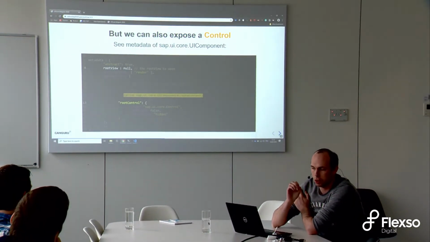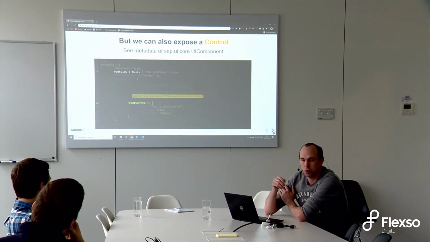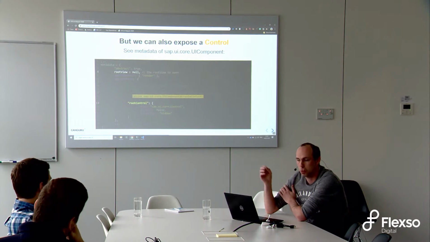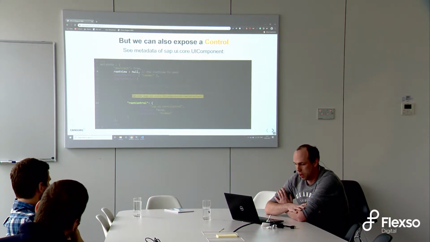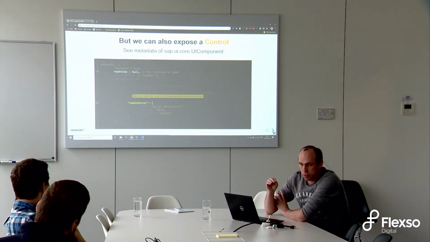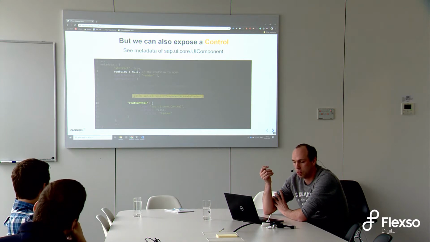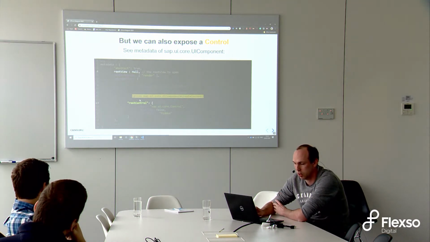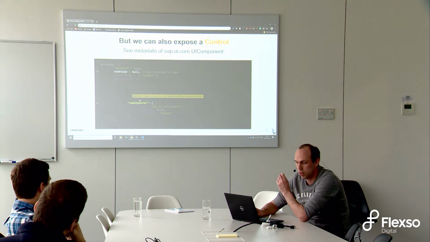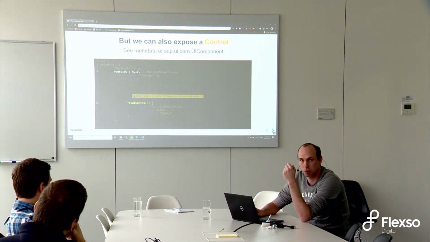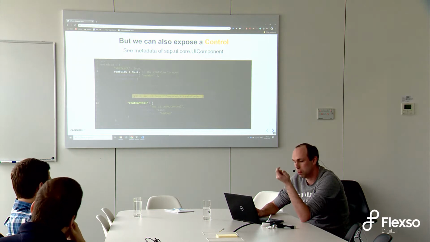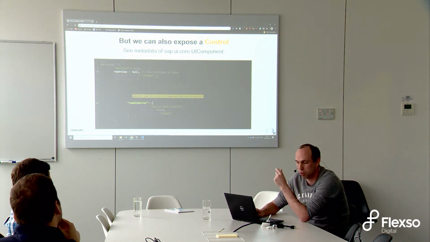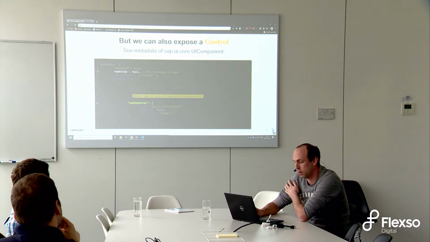If you have defined in your manifest a root view, so basically your app view in which you have the split app or the single page app or whatever, then it takes that. If you don't, you need to implement the createContent function yourself, and then you can provide this aggregation, of which you can only have one root control. So when you want to have multiple, be aware you have to put them in a container control at that point.